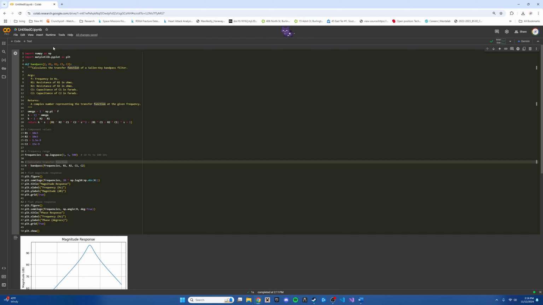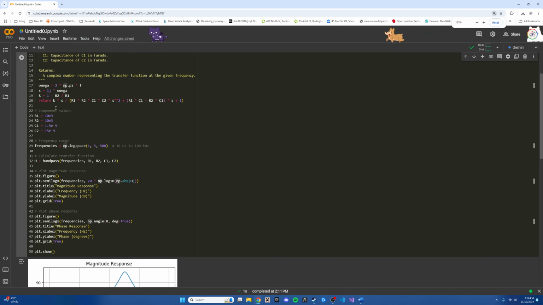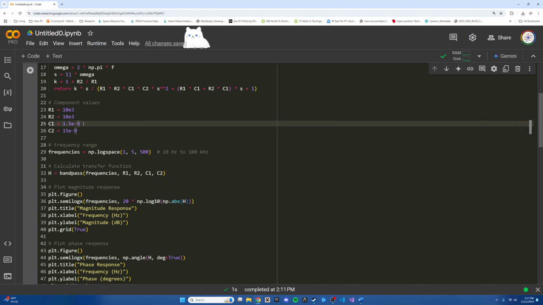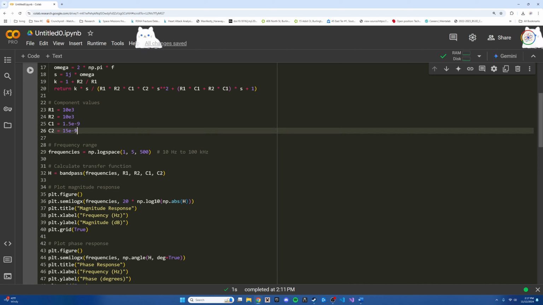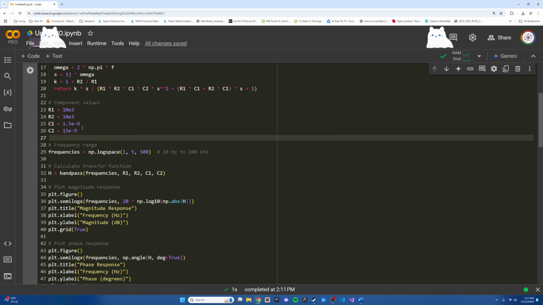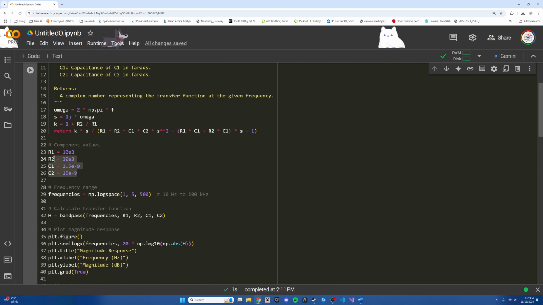So we're using NumPy and Matplotlib. That's it. And then we'll skip the function part for now. So right here, first, whatever design I have, it can be whatever design you have. This design in particular might not be right. I'm using R1 as 10k ohm and R2 as 10k ohm, which you just don't do that. And then C1 and C2, I'm stating the capacitance of them. Whatever this is, this is your design. This is what you're designing for.